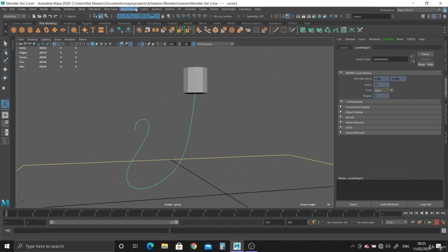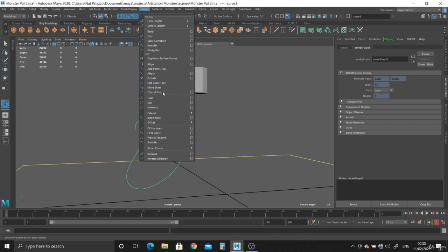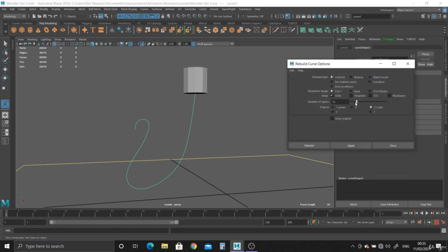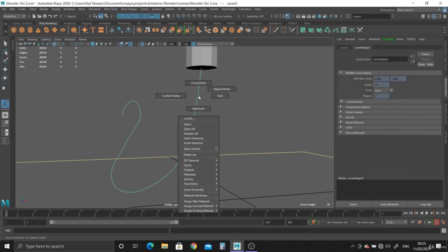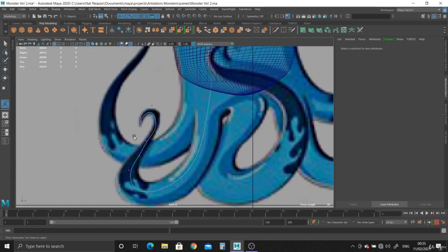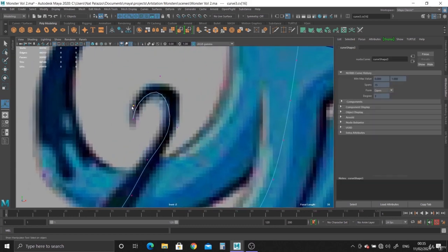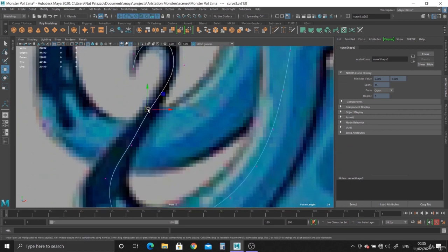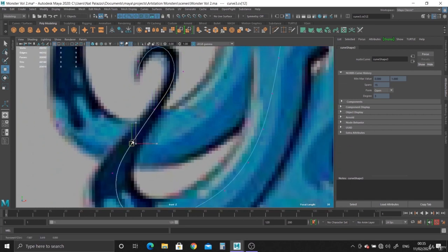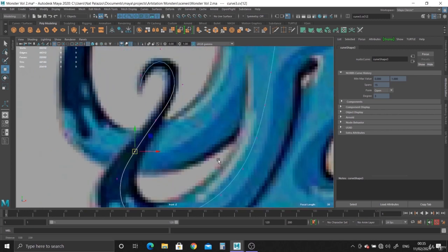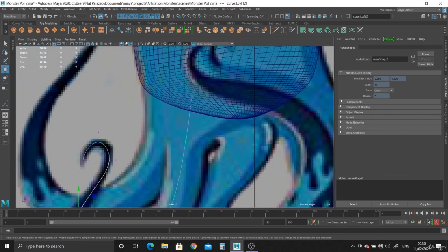So what we need to do is go to curves, rebuild. Now you can add 15, it doesn't matter, or keep it 13, rebuild. So I've added 15 now, and so there we go, and we can actually just shape and position the CV curves just a bit better. All the way around there, seems pretty good.